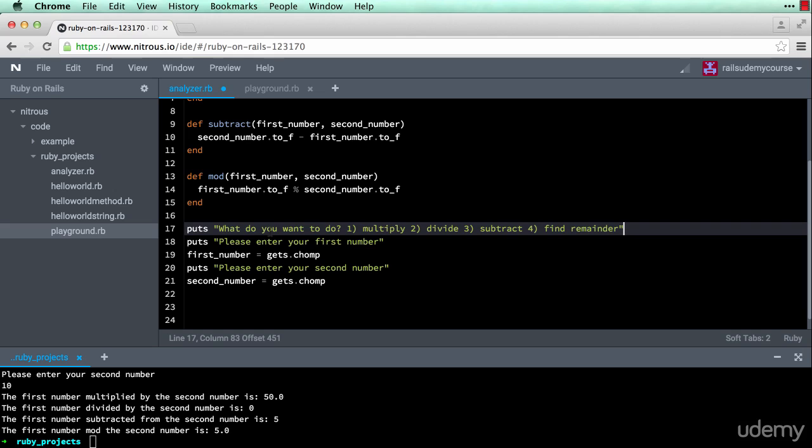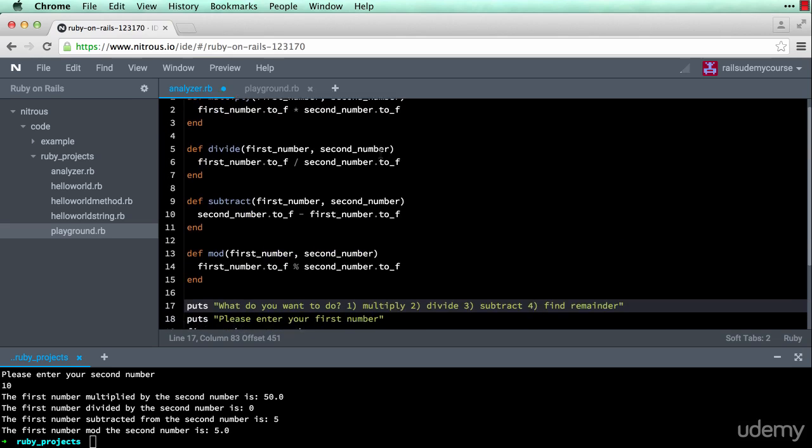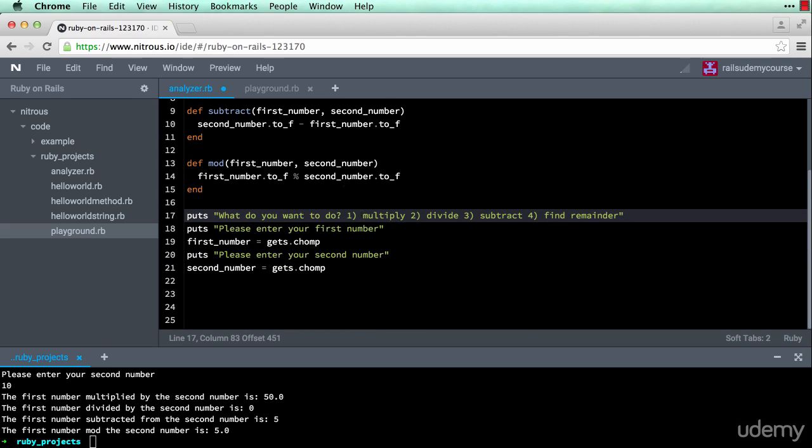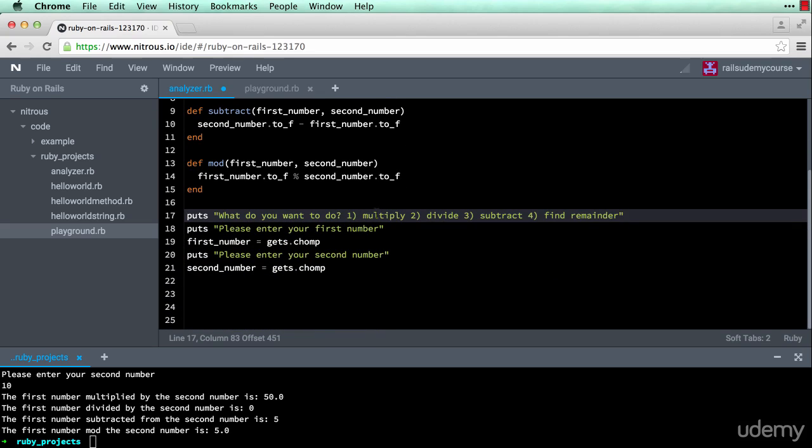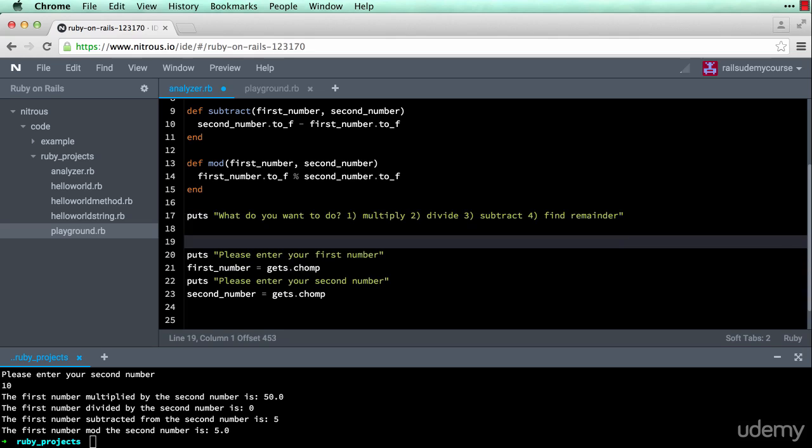Now, how do I choose which option? For example, the user enters in 1. How do I choose to do 1? Or how do I read that in? We do that by using an if statement, and this is branching. Now, in this case, there are multiple ways to do it, but basically, I want to cover branching in this video, and branching takes the form of this.